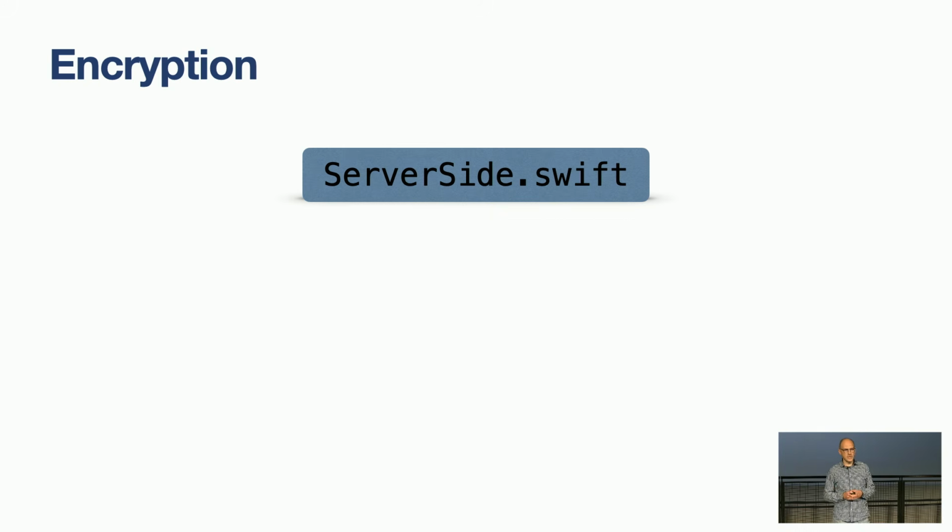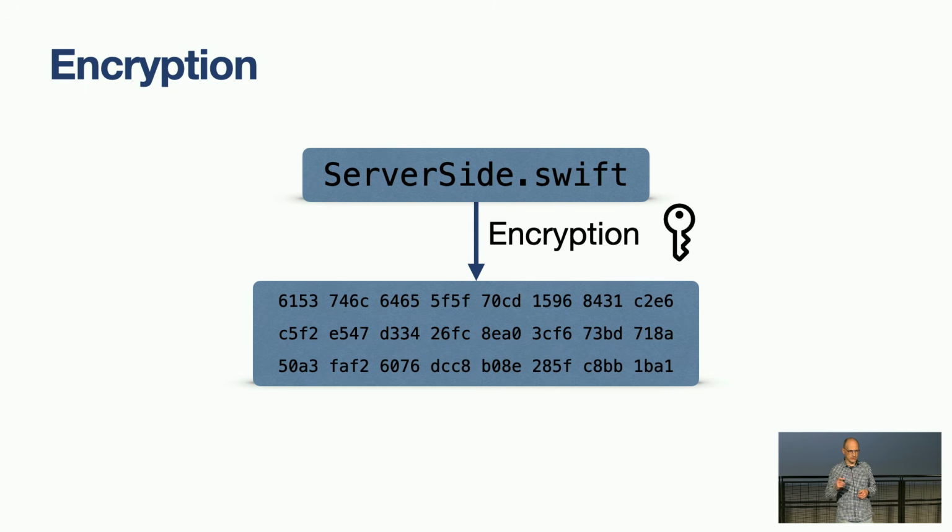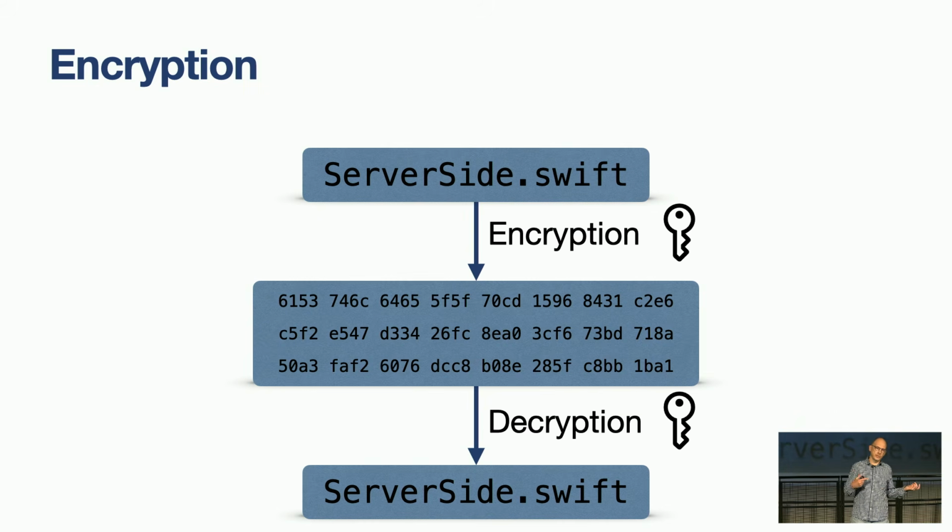So next, we have encryption. Encryption takes plain text as input and transforms it into ciphertext. Decryption is the opposite operation, going from ciphertext to clear text. Now, encryption is characterized by the algorithms and the key or keys that are used. And they come in two flavors.